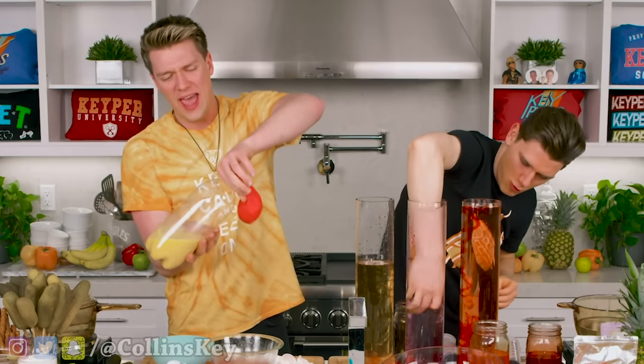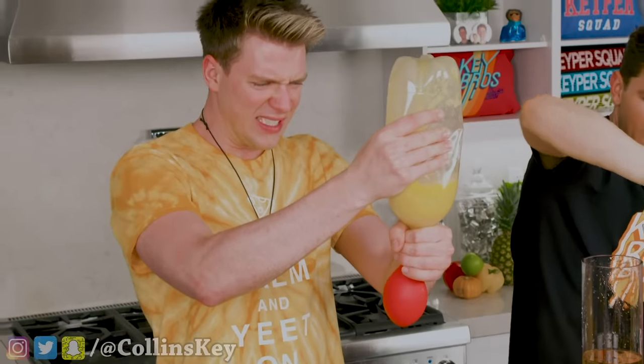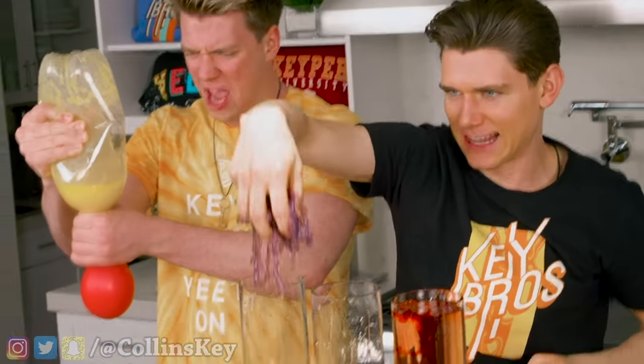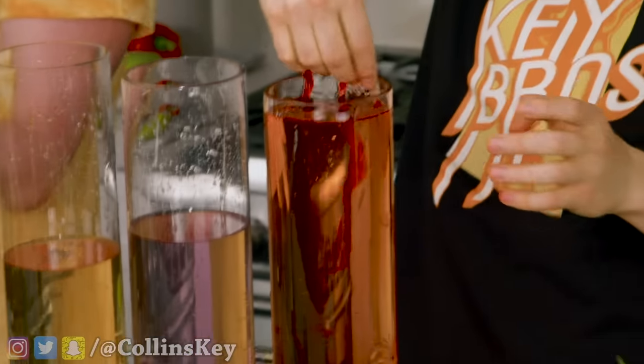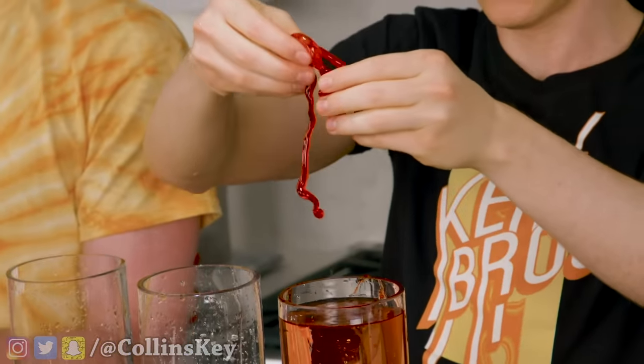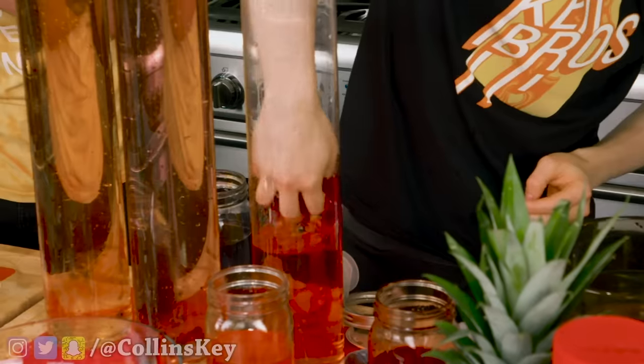We're gonna try to get all the eggs inside the balloon. Here we go. Three, two, one, like this. Ooh. And then just squeeze it in. Look at that. Is that necessary, man? What? The way these intestines glisten in the light, man, makes me want to eat them. I've never heard anyone say that before. It doesn't sound that appetizing.